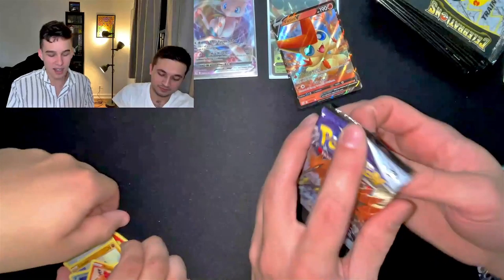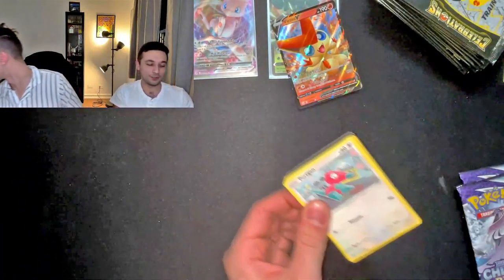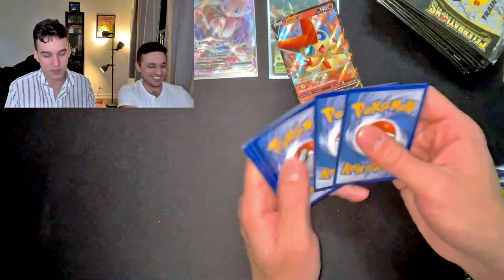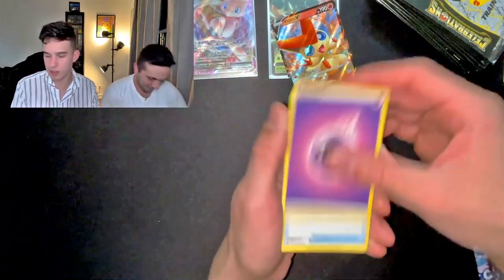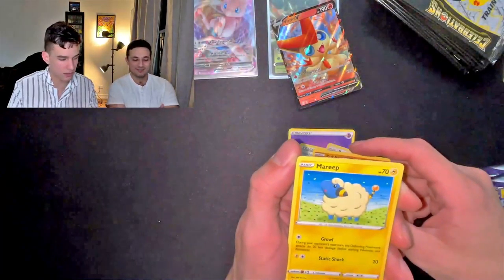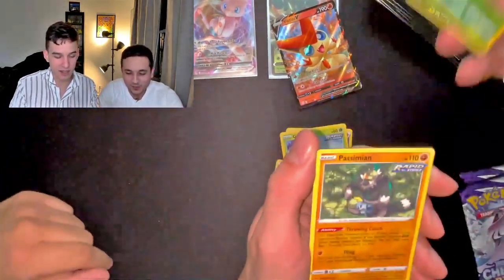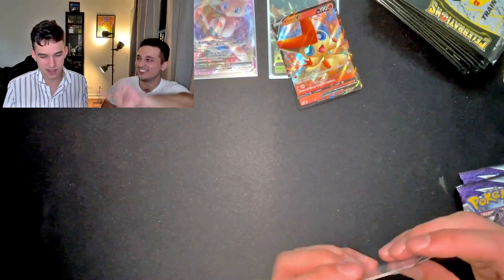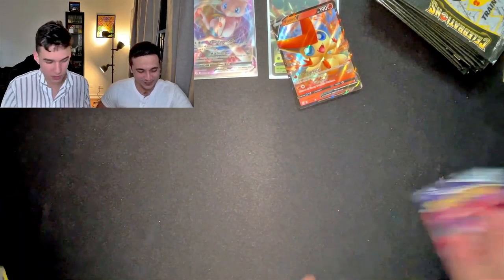Alright, we have 3 Chilling Reign packs along with this. So, quick little backstory with Chilling Reign. Richard actually got a Shadow Rider off camera. There's these tins at Walgreens that you can get, the new simple ones. They have 3 packs: one Fusion Strike, one Evolving Skies, and one Chilling Reign. One of the Chilling Reign packs had the Shadow Rider. How would that have been if the rare just came out? That would have been lit.